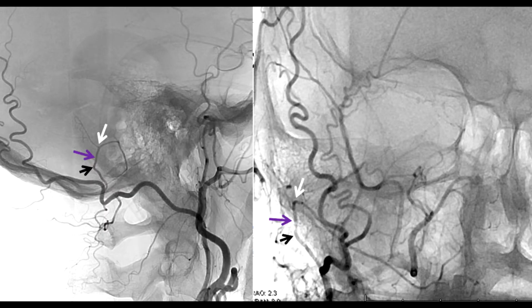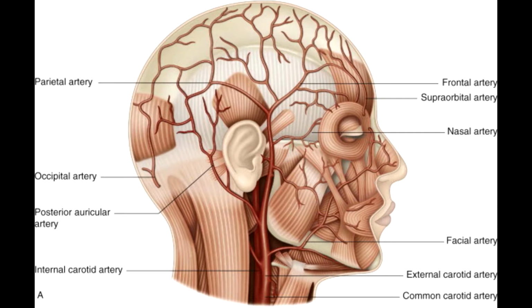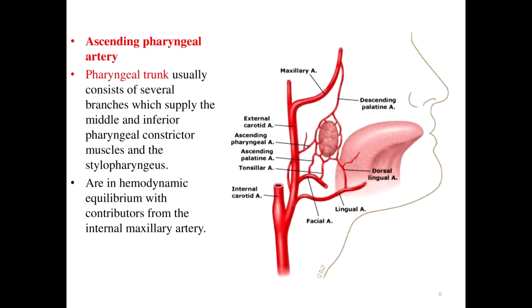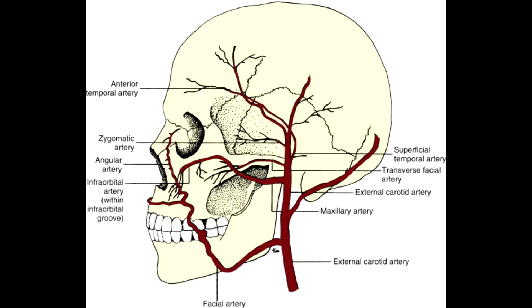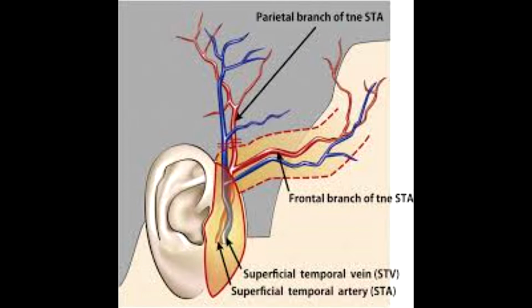The occipital artery provides the blood supply to the scalp and the back of the skull. The posterior auricular artery provides the blood supply to the area of the scalp directly behind the ear. The ascending pharyngeal artery provides the blood supply to the pharynx, the throat area directly behind the mouth. The maxillary artery provides the blood supply to the bones of the jaw and of the mouth. The superficial temporal artery, which is the terminal continuation of the external carotid artery, provides the blood supply to the region of the scalp just anterior to the ears.